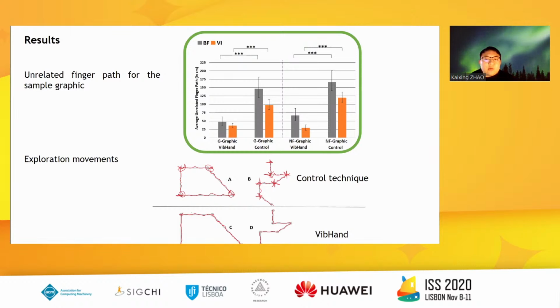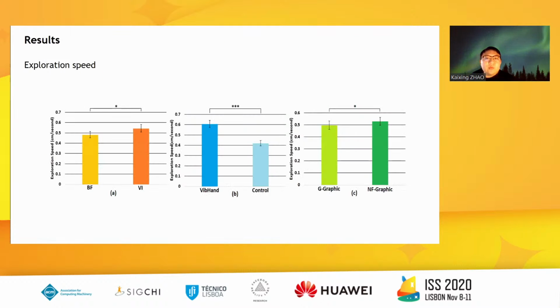We observed the exploration movements that were made with the two techniques to understand these results. The lower figure shows that the exploration with the right hand presents more linear finger paths and more efficient transitions at the end of the segment. In fact, the right hand helps to execute more efficient exploratory finger movements.